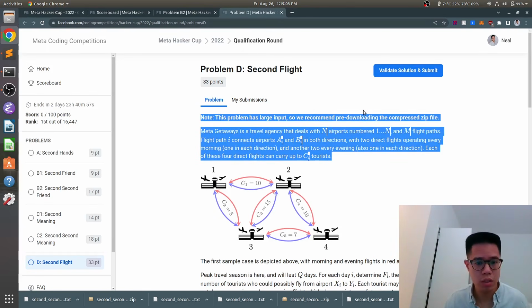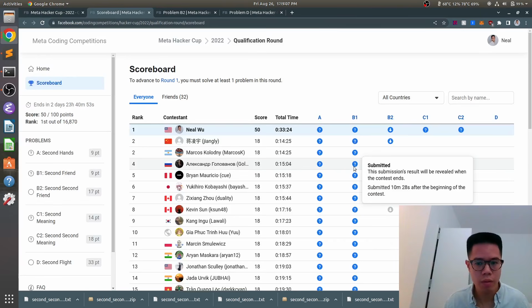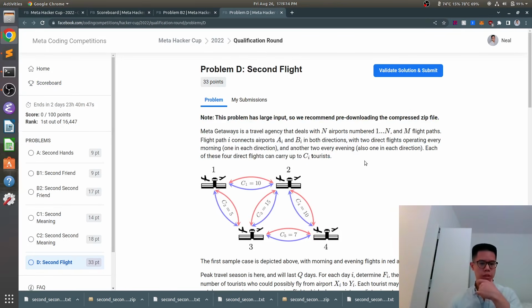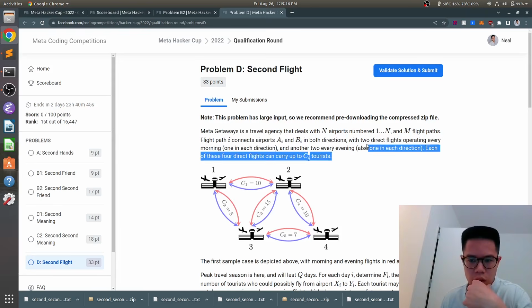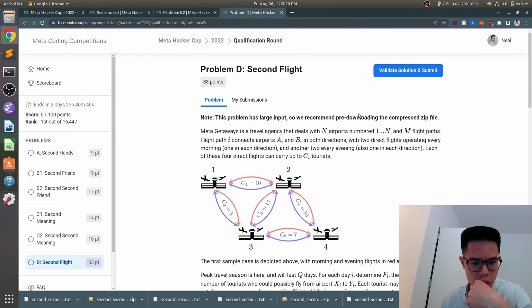Complete down the compressed. Cool, what are we doing here? Flight I connects AI and BI in both directions. 2 flights go every morning, another 2 every evening.